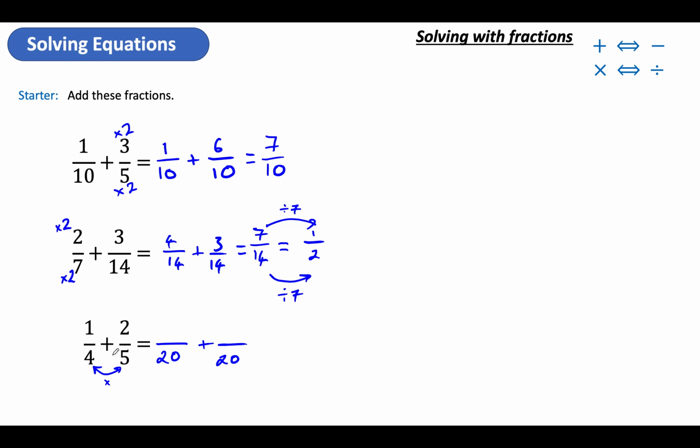Now, the 4 was times by 5, so I'm also going to times the 1 by 5 to get 5. And the 5 was times by 4, so I'm going to times the 2 by 4. This is this sort of cross-multiplying thing going on. 4 times 2 is 8. And these two fractions are the same as these first two, just with different numbers. It's the same proportion. Now, 5/20 and 8/20 is 13/20. Okay, so it's a little bit of a reminder about how to add fractions. We shall come on to that later.